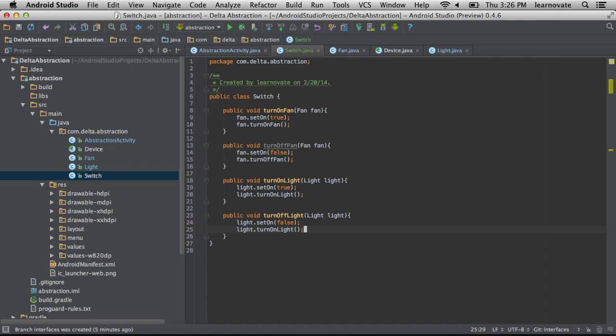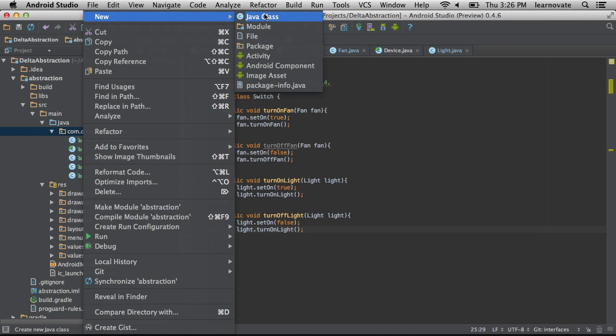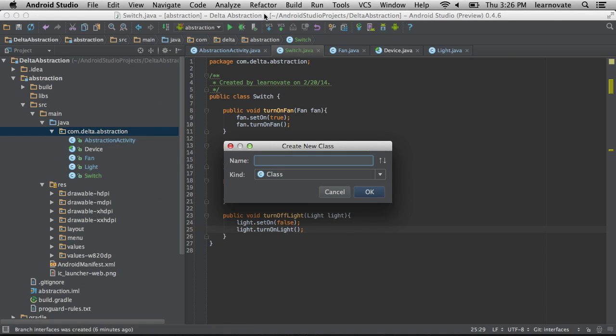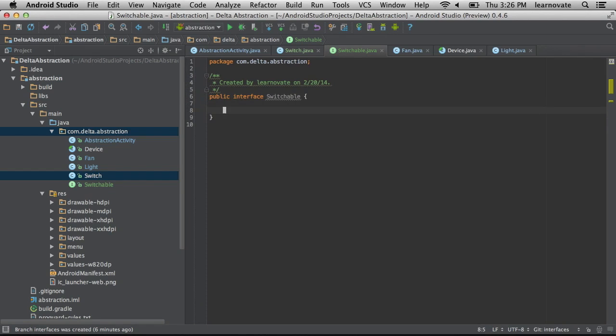And even further than that, there's an argument of, well, then why not make it so it takes a device class and deals with a device? The idea is, why should a Switch know about the concept of a device? It's just for switching. So this is where we're defining what Switch is concerned with.